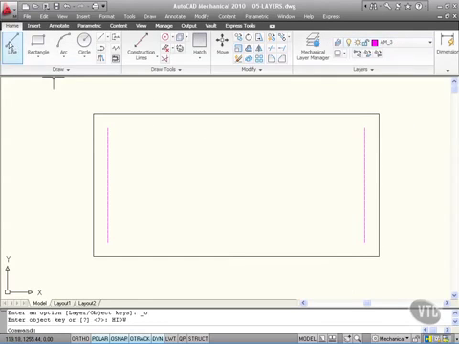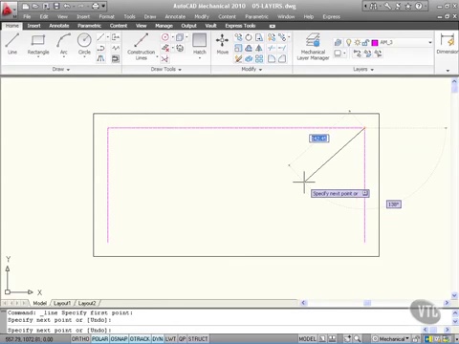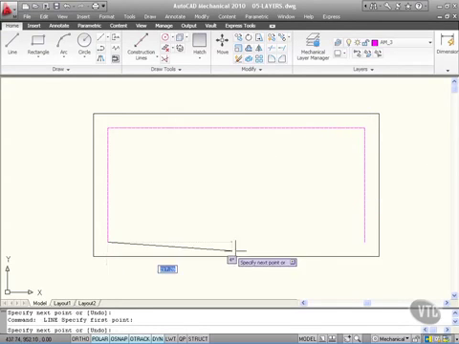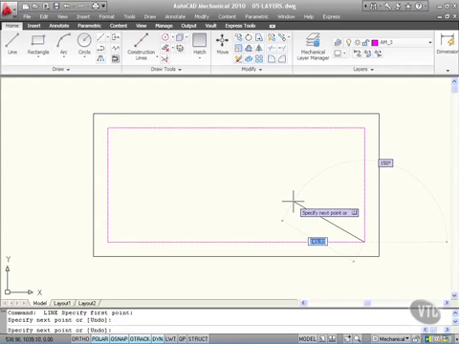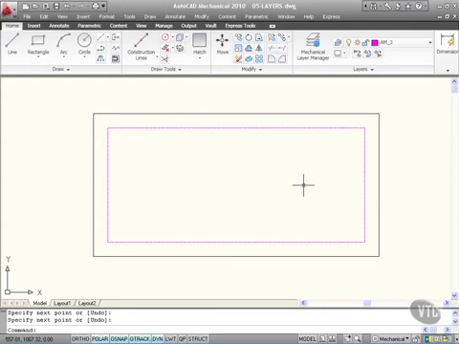I can now go to Line here and, using my object snaps, click and click. There's the right layer. Enter to finish. Repeat that command and do another line here, endpoint to endpoint, and enter again. Now a little trick there, you'll notice I didn't go to the Line command again. To repeat the last command that you did, just press the space bar or the enter key, or you can right click and choose Repeat Line at the top of the shortcut menu. Just a little trick that's very useful when you're working in a mechanical environment.